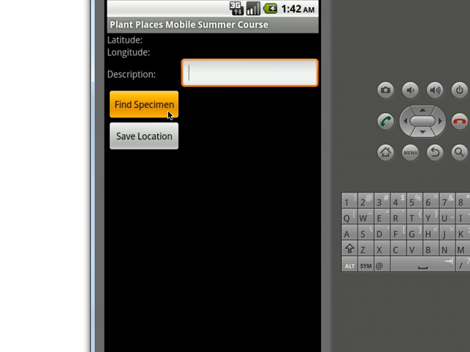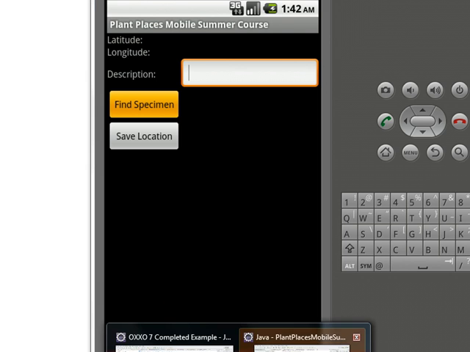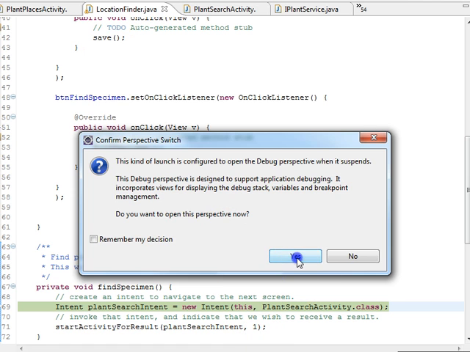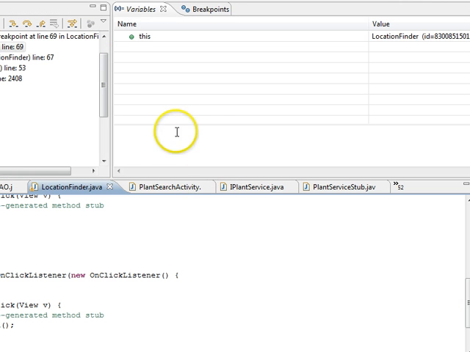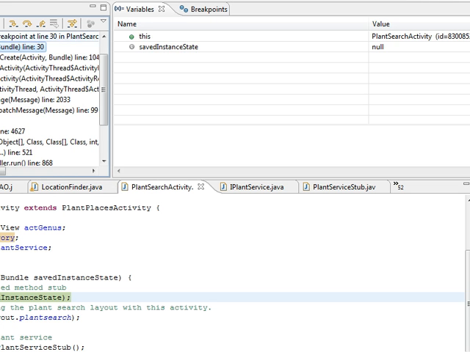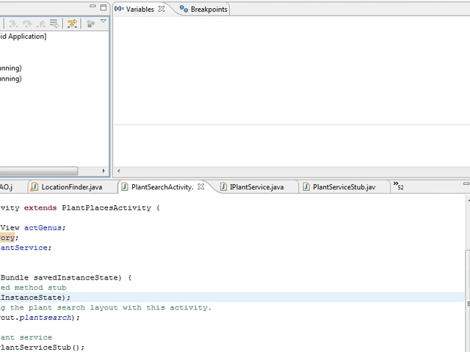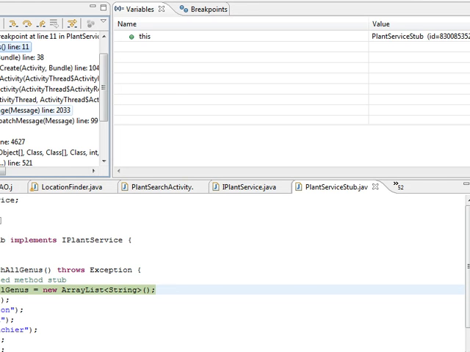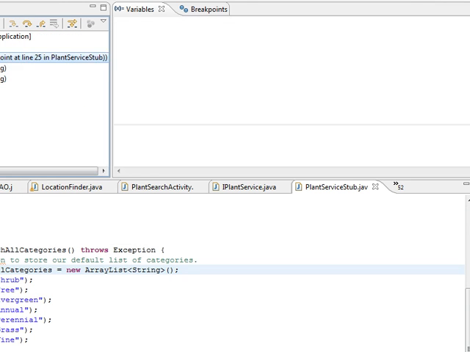I click the button, and with any luck, I might still have a breakpoint set. Yes, I do. Hang on, sorry about that. I'm going to have to play through the breakpoint to get to the next screen. So just a moment. Okay, oh, another breakpoint. And there we go. Oh, come on. Enough breakpoints for today.